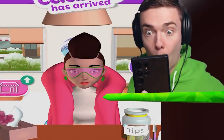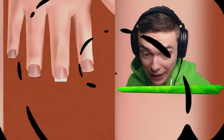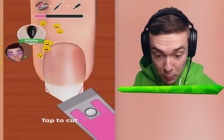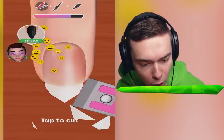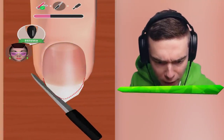Good lady. Whoa. A celebrity has arrived. Stiletto nail. All right, let me help you out. This nail looks like a total noob. Let me cut that. Oh, wait, I get pink cutters now. Oh, I think we unlocked those in the last video. So we gotta unlock more tools so we can help more celebrities.